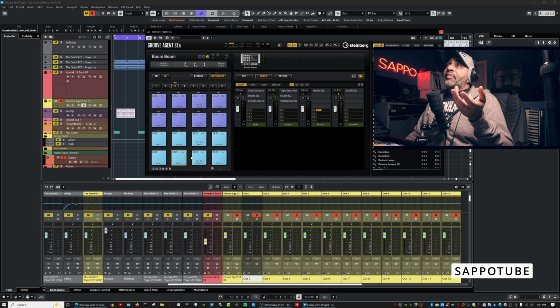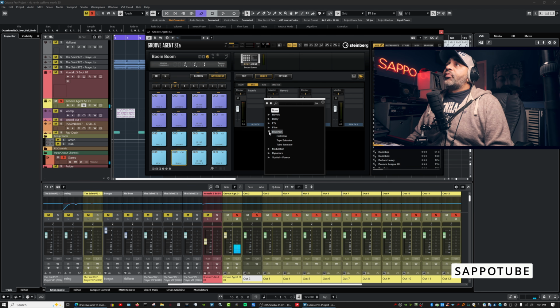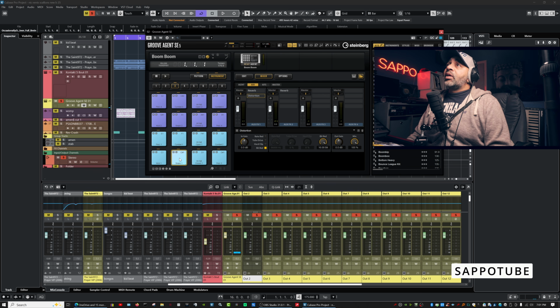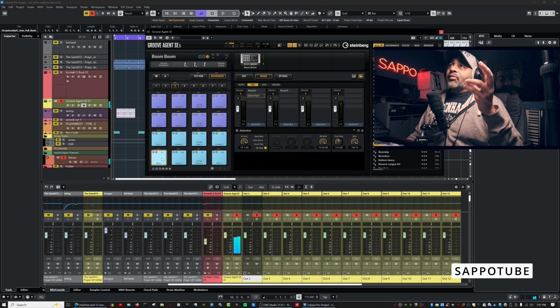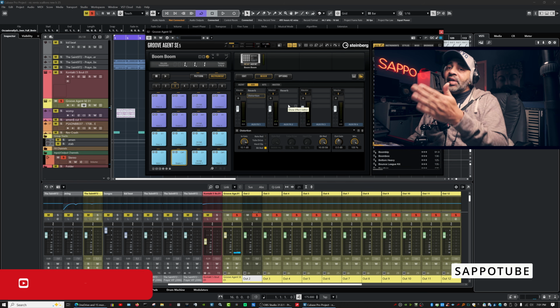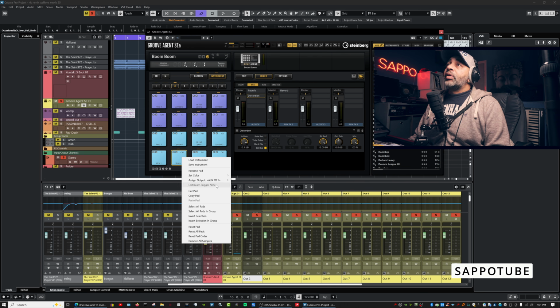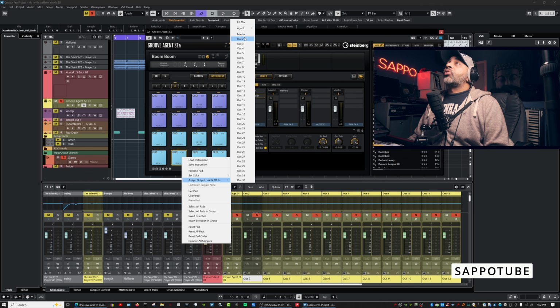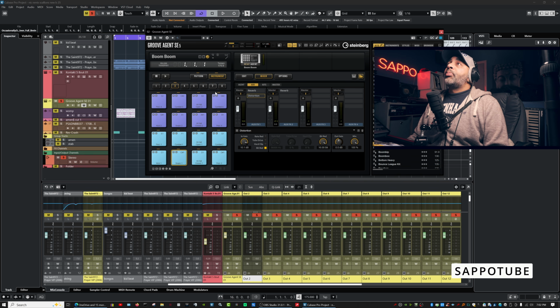If I choose, for instance, auxiliary effects 1, you can hear it there, but then I can go to the aux, and there's the aux effect. So the aux effect, then I can put something on the aux effect, like a distortion or something like that. And then obviously I can really drive the distortion. Kick through there. Snare through the auxiliary bus, but then obviously you're in the auxiliary bus, and then you can use the effects, but it's in the auxiliary bus. If you really want to separate, then you have to go in here, and then you can choose, I don't know, maybe output 6 and separate it like that.